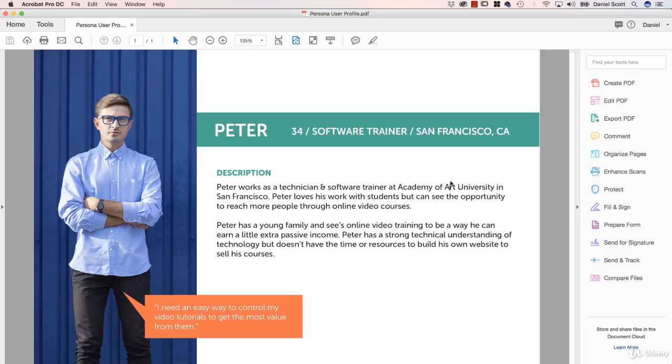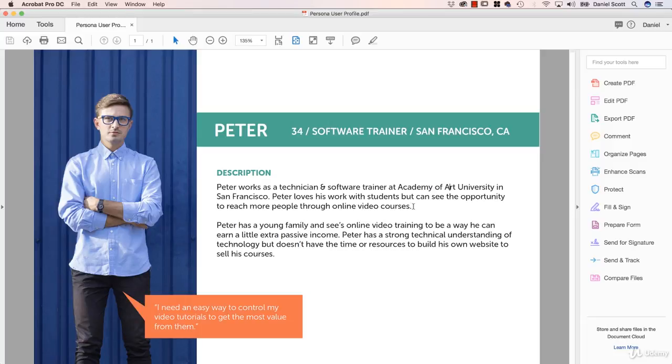What goes into this will really depend on your project. So we've given this guy a name, Peter. That's a fake stock library image, but I feel like it represents the person. We give him an age, his job title, and a place he lives. Now, what you really want to do is be able to communicate so that after reading this, you know the person. Do you need to write down the toothpaste he uses or the car he drives? Potentially, but potentially not.